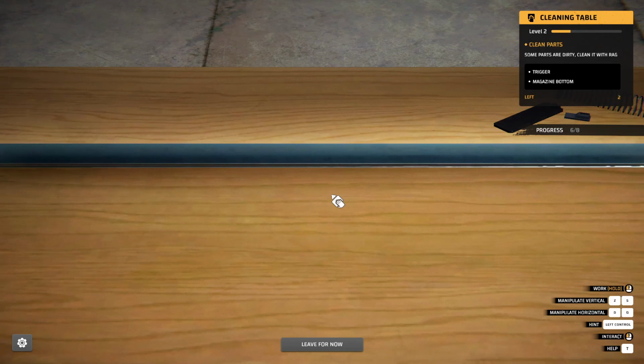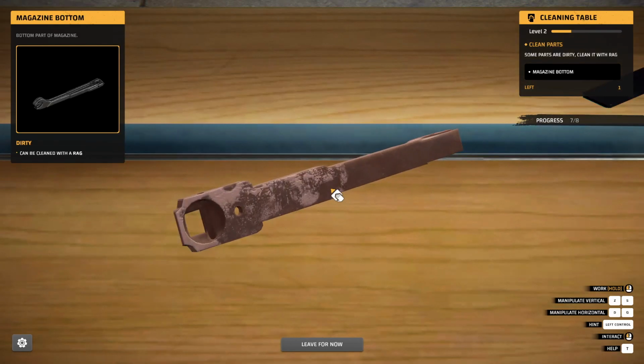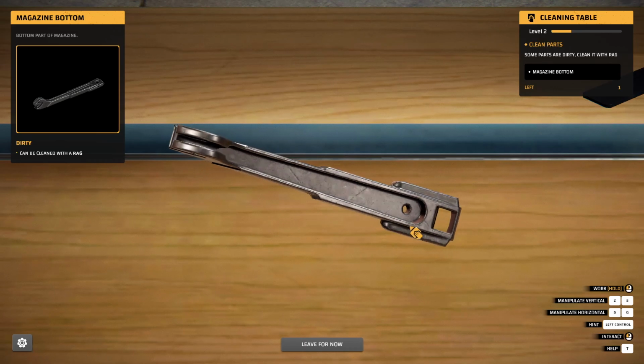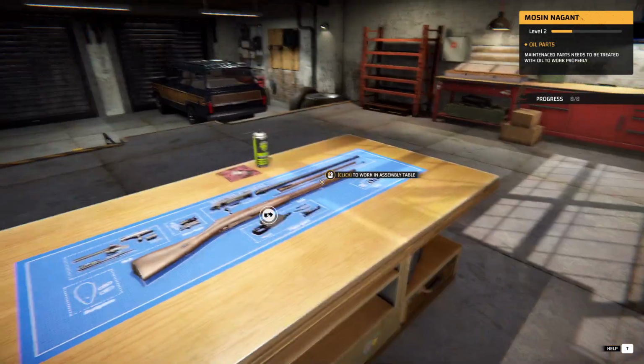Yeah, I'm becoming a professional. Just turn around and clean. Seems to go really quick this way, if you keep pushing the keys, and then one more, and then we are done. And then we are going to oil it a little bit, and then the gun is almost done. Then we just need to assemble it again, and then we are done.